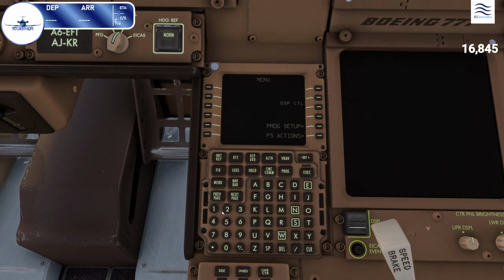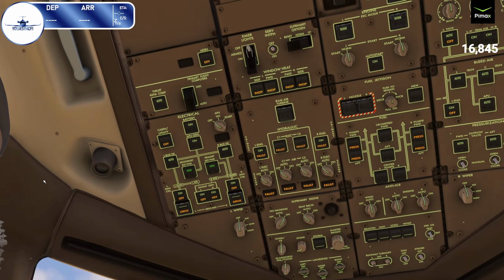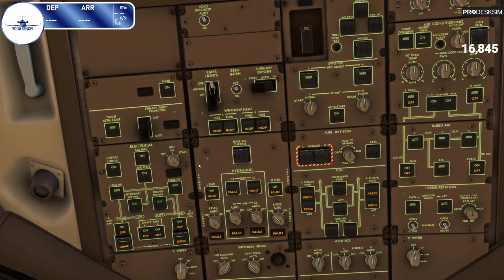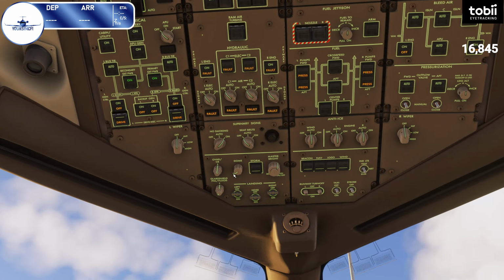And now that we have that information filled out, our FMC, as it comes to life, we will slowly get everything built up in there. Let's go back to the overhead panel, though, as we're not quite finished. What we're going to select on are cabin utilities, coffee pots, all that kind of stuff. ADIRU, this is the equivalent of an IRS, so we'll click that on so we can start aligning that. APU can stay off. Emergency lights can be on at this point. Our window heat can all be selected on at this point. Hydraulics will stay all off as we don't need any hydraulic power right now.